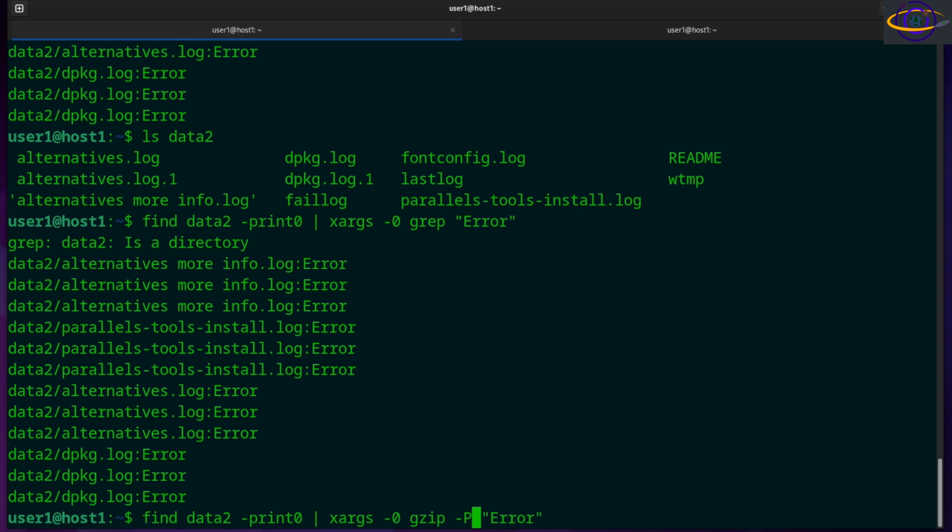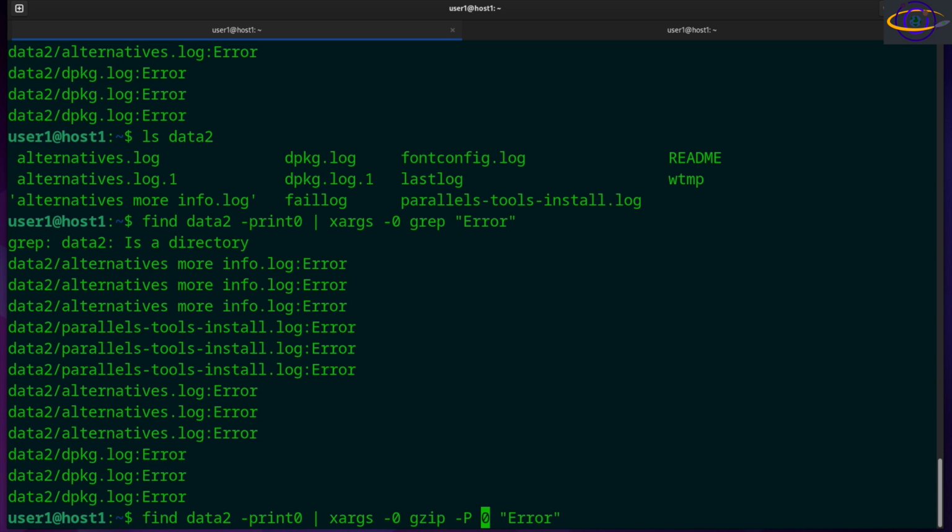So essentially when you run xargs with -P, by default it's one. So one is the default value. That means it's only going to run gzip once at a time, only one process in parallel. So that's going to be kind of slow. You could specify more. You could say 5, 50, 100, or however much you want. If you want to just use the max number possible, you could just specify 0. So 0 will give you the max number of processes running in parallel as it can support.